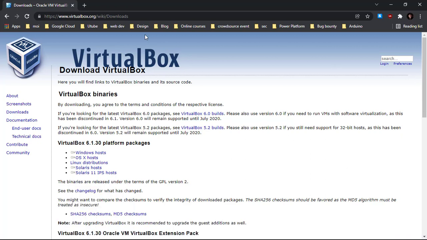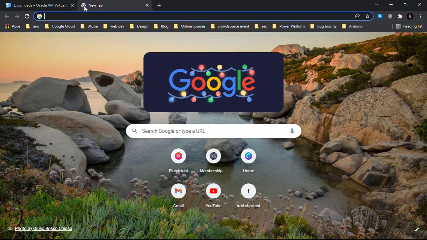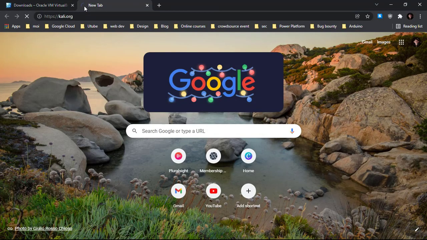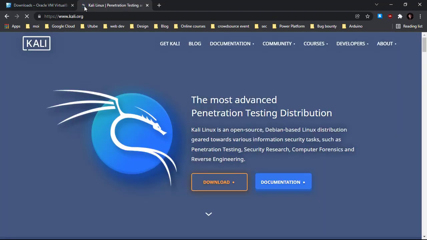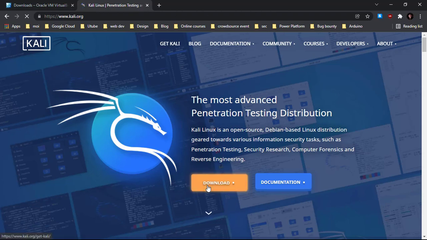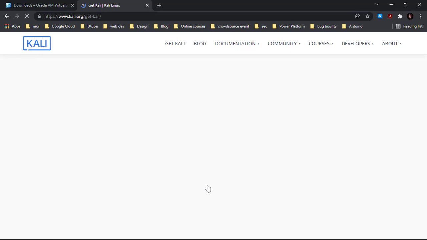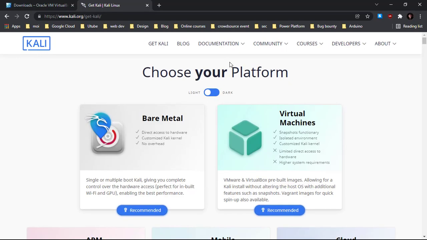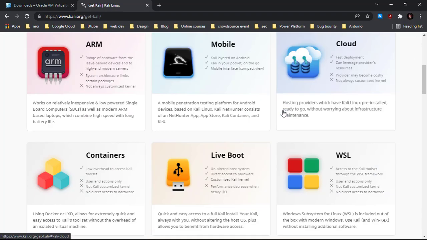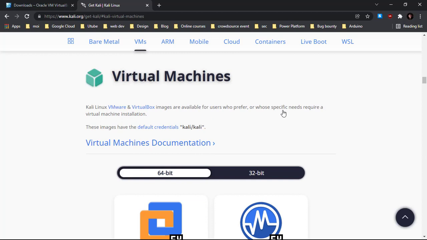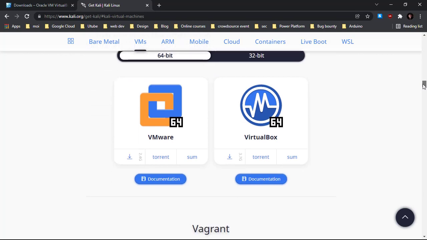So the next thing we need is our Kali OVF. So I'm just going to type in kali.org. When you go to the Kali website, we can get the OVF from there. So over here we have download, so you click on the download over here as well to get our Kali. We are asked to choose our platform. We are going to use it on a virtual machine, so we just click on the virtual machine, which moves us to this side. Depending on your system architecture, whether 64-bit or 32-bit, you choose one. I'm on 64, so it's automatically detected, so you wouldn't worry about that.